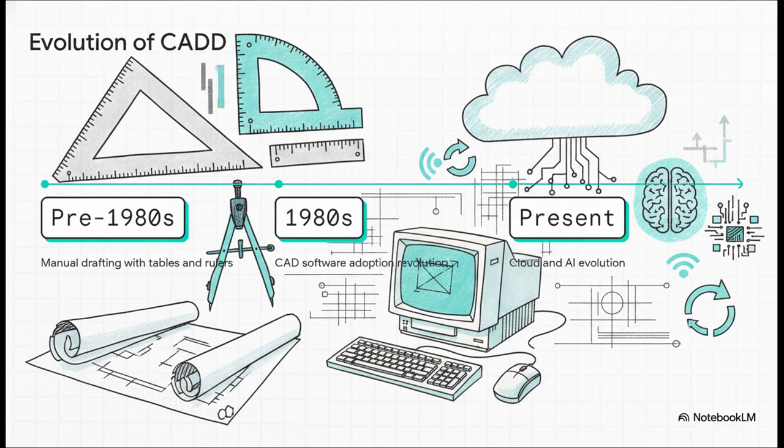Then, the 1980s hit us with a massive wave of CAD software adoption that moved all that painstaking work onto computer screens. Fast forward to our present era, and we are right in the thick of a massive cloud and AI evolution. This is pushing speed, accuracy, and the ability to make easy revisions to totally unprecedented levels.